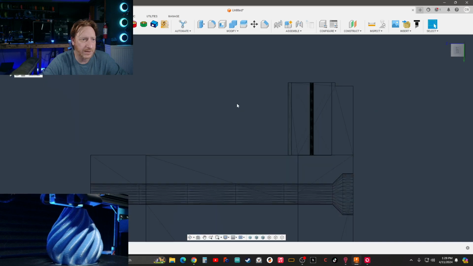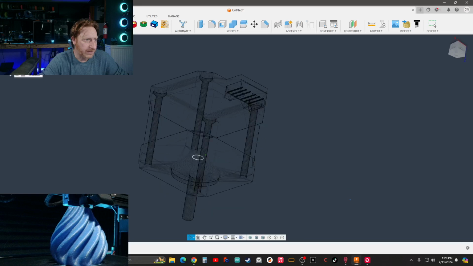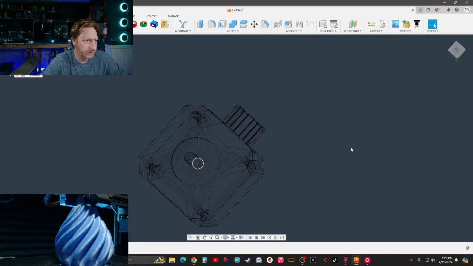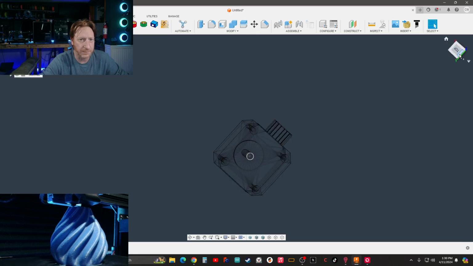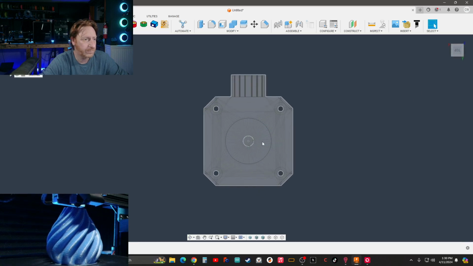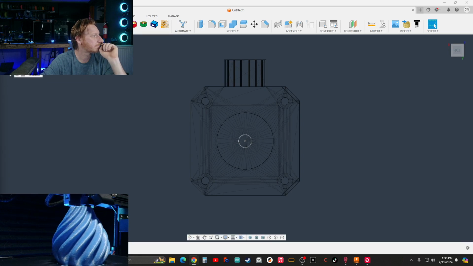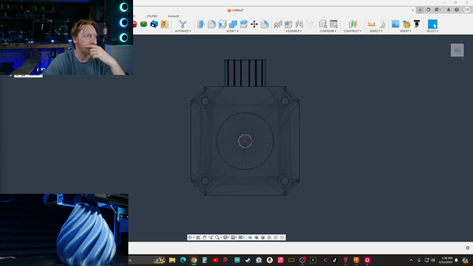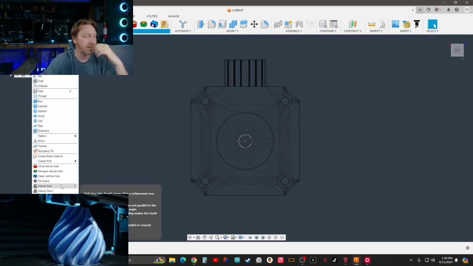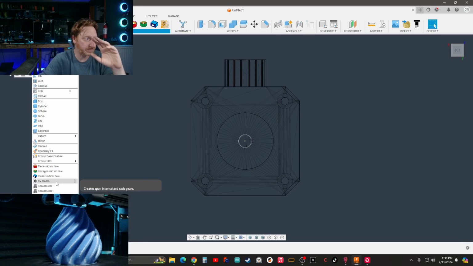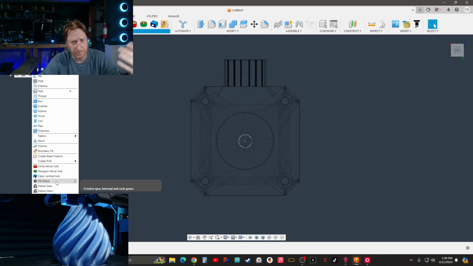So we'll need to think about that when we're doing this. I wonder if they're accounting for it. No, they're not. We'll just need to remember that this sticks out like 6 more millimeters than the top. Okay, so let's start off by making a gear. Now we are going to do this completely just pulling it out of our heads. We're not doing math or anything. We're going to do some basic math on it.